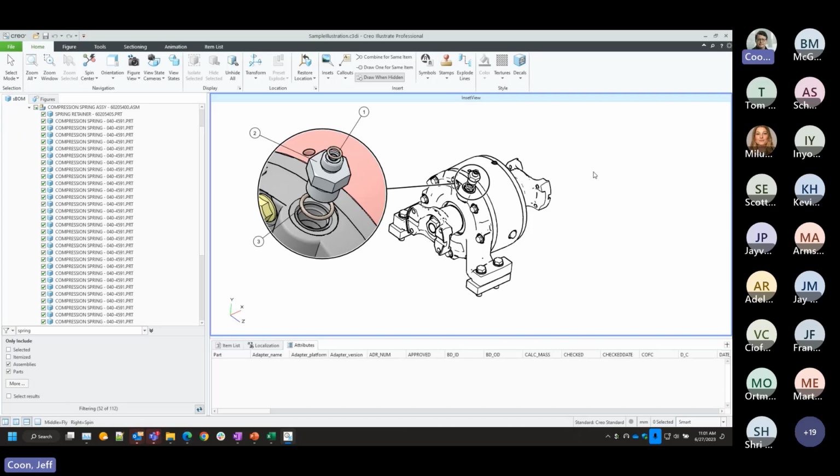Obviously the corporations weren't necessarily asking for 2D arrowheads and having the leader lines on top, but they were asking for reduced storage capability in Windchill when working with any of our data, not just specifically Creo Illustrate. So a lot of times it's about trying to find that balance between giving the individual daily driver users the capabilities they're looking for, as well as the more enterprise level capabilities.